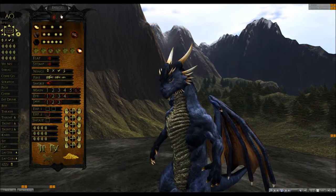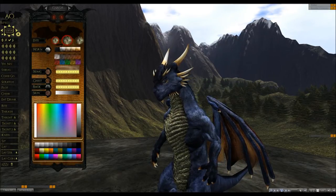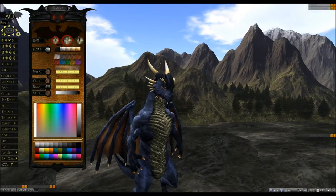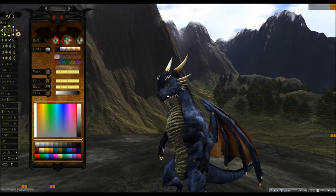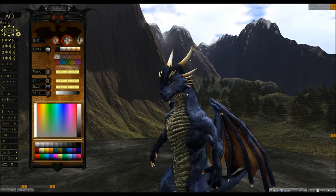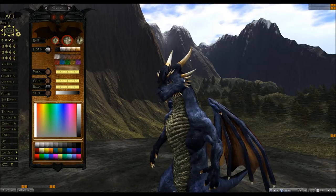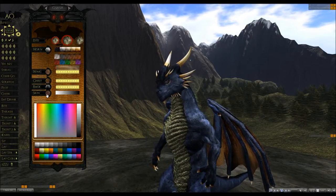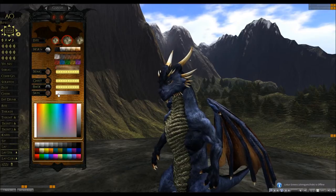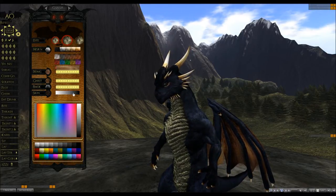One in particular was the grayscale tinting. Getting right into it, basically what the grayscale tinting is — I have allowed the possibility, since you can buy different versions of the Dragon — right now we have the sky, which is one of my personal favorites, I just love this color. And what you can do is just by clicking the skin and sliding the bar, you can tint at will.